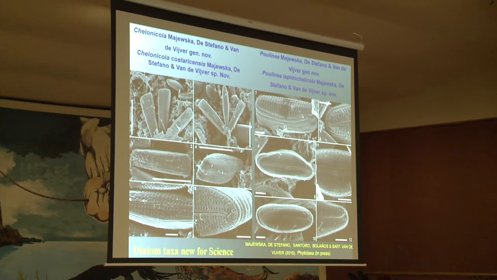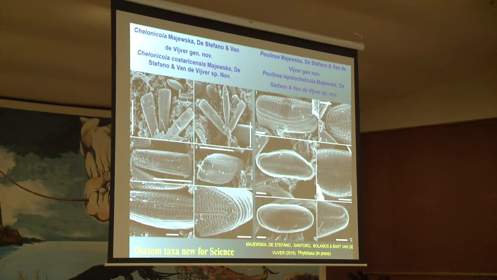Some of these species are completely new. These are new genera that were described for Chelonia and for Lepidochelys. And the very interesting thing is that these genera seem adapted to the turtle species, because we found the same genera also in Chelonia mydas that we analyzed from the Iranian coast. So it seems they are specific genera for Chelonids.